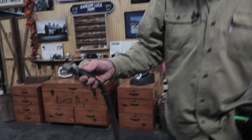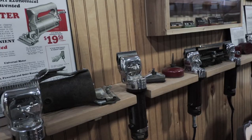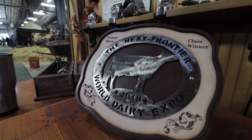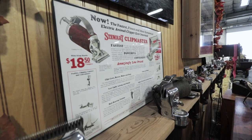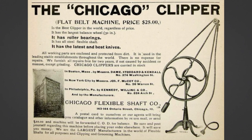I've always kind of been a collector and never really liked to throw anything away, so as the older clippers got harder to find, I was able to get a brand-new clipper and saved it in a box in the closet. I decided it should be on display. The World Area Expo is having their 50th anniversary, so I thought that was a great time to build this display and let other people know about the history of the Stewart Clipper and the history of John Stewart, the great American inventor.